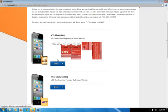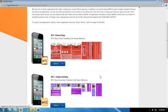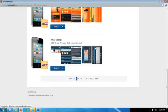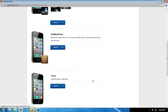So you could use these as templates, but not necessarily, because there was also a question earlier that asks if you need to actually use all the different pages. Actually, it's not necessary. You could delete pages if you don't need them. For example, if you just need 3 pages for your app, then do so. There's a lot of templates. You could go to the 21st, for example, where you have the generic ones.